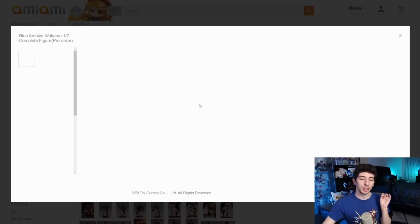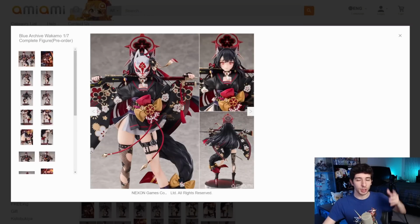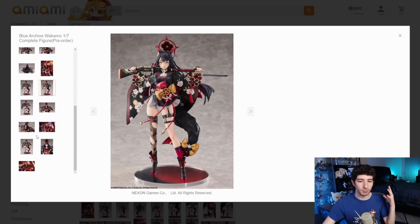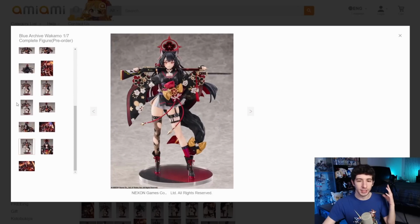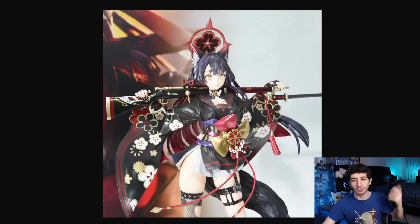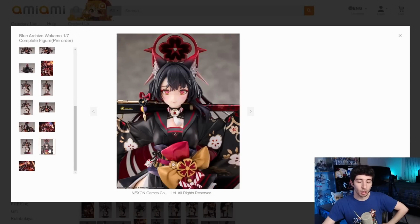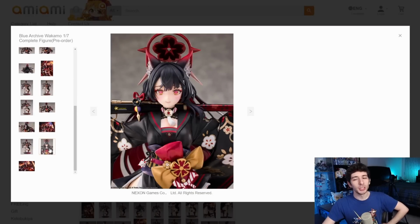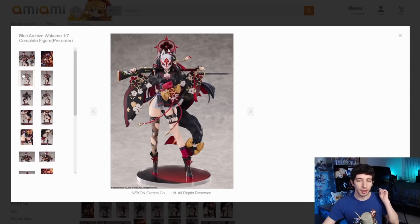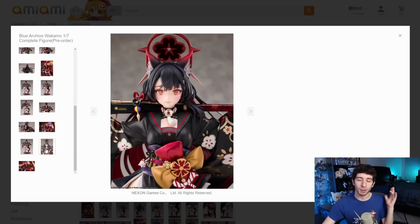I really like that she comes with 3 different ways to display her face. I didn't want to say 3 face plates, because one is a mask, but then you could take the mask off, if I could find a good photo of it. There's a couple, hold on. Honestly, I guess this photo is good enough. Her eyes look amazing. I really do like the decal, but you also get heart eyes, which is kind of good. I don't know which one I like more now, because I feel like if you buy the figure, you use the mask. But I can't deny my like of heart eyes.